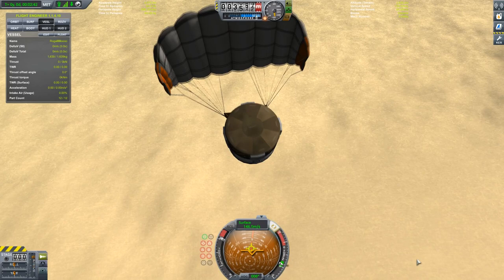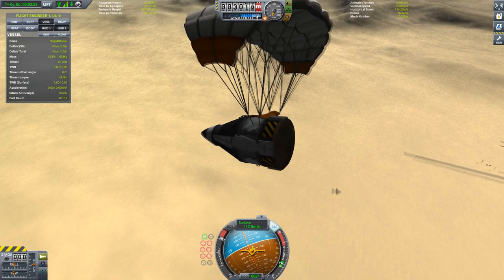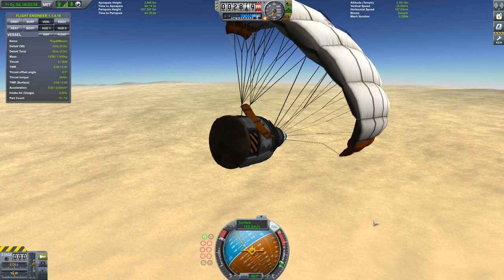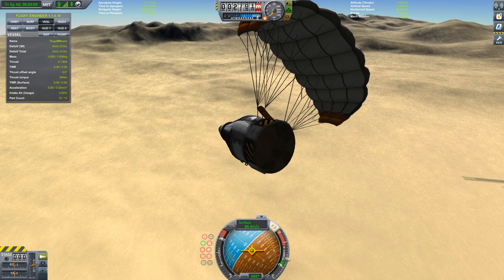So this is obviously completely fake, because the physics of the parachute are not really the physics of a proper inflatable Rogallo wing. The wing in the real world would have been controlled by adjusting the lengths of those cables. And people who have watched this channel for a long time know that I've tried this and it doesn't work very well. Probably because I'm just not an aeronautical engineer, right?